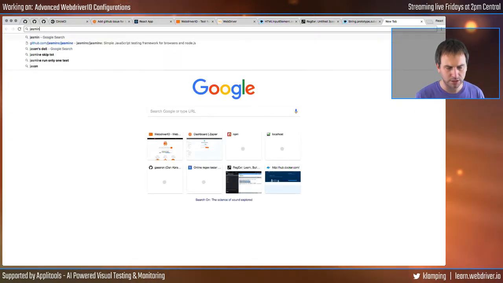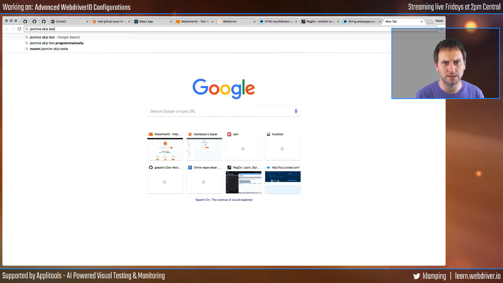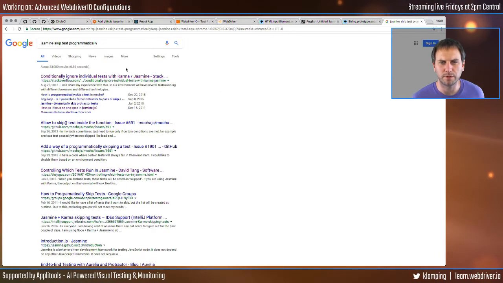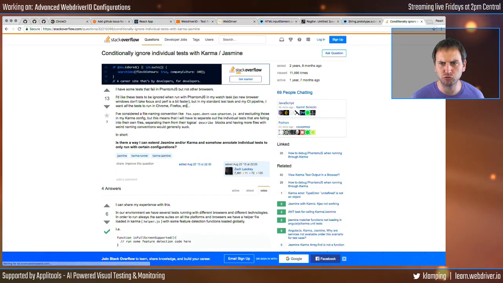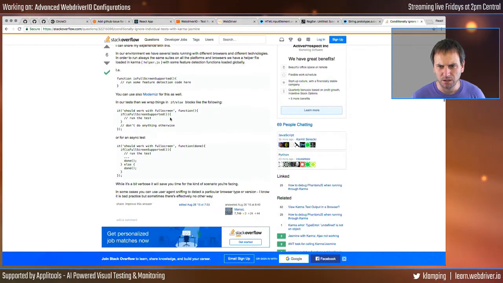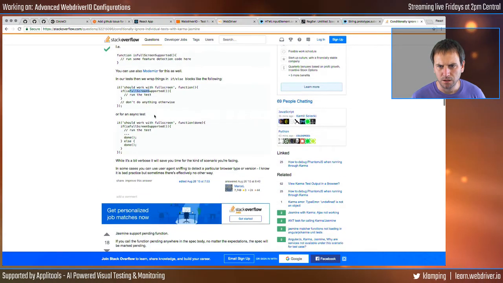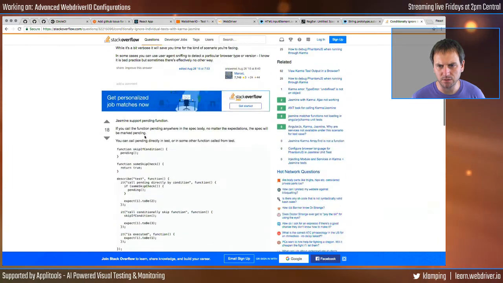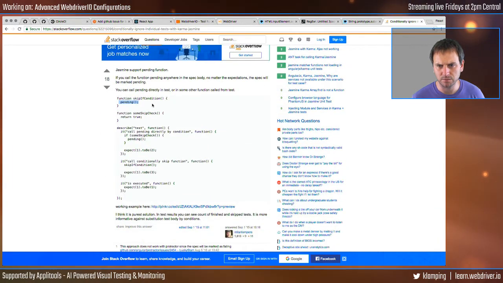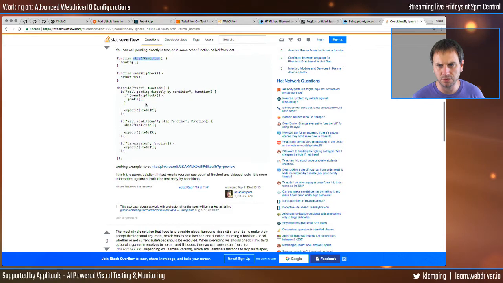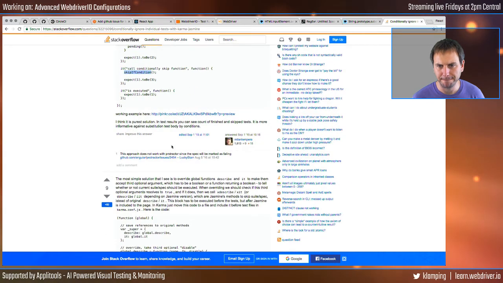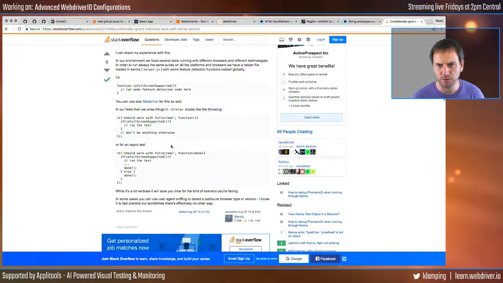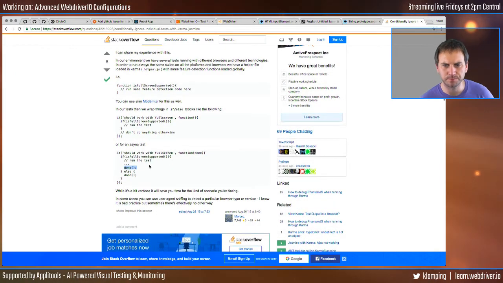Let's see, Jasmine, skip test programmatically. So that's where I found, what was it, pending. Skip if condition. What did they do here? They marked done.